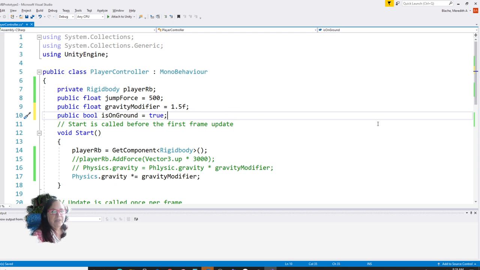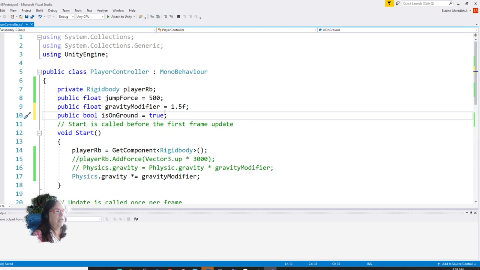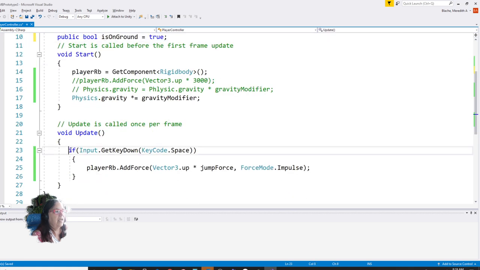In our void update, we're going to add in something here. So basically, when it is on the ground, so it starts off being true. So basically, when she's on the ground, it is true. We're going to say when you hit the space key, if she's on the ground, you can hit the space key and she'll jump, right? Or the player will jump. I say she because mine was it will jump. So if you hit the space key, let's go outside of this space key parentheses.